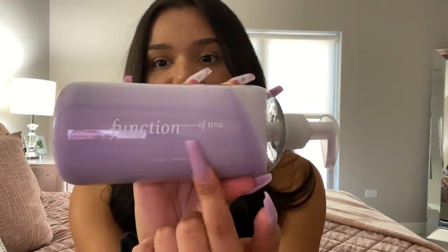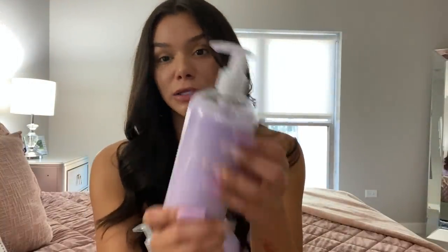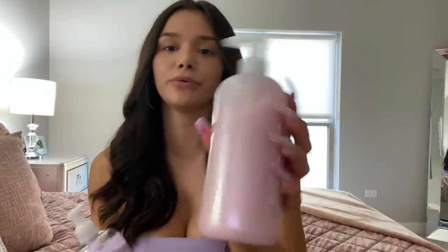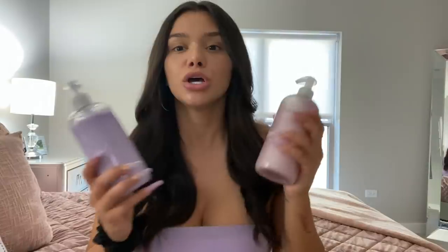I really like this brand because when you go out and buy regular shampoo and conditioner, you're just buying the basic bottle that everyone has. But we all have different hair — some people have curlier hair, straighter hair, some people dye their hair a lot. So it's important to have a shampoo and conditioner that's custom to your hair. These are the ones I picked — it says 'Function of Tina.' I picked this purple color because I clearly really like it — my nails and shirt match — and the scent I picked was cherry, and it smells so good.